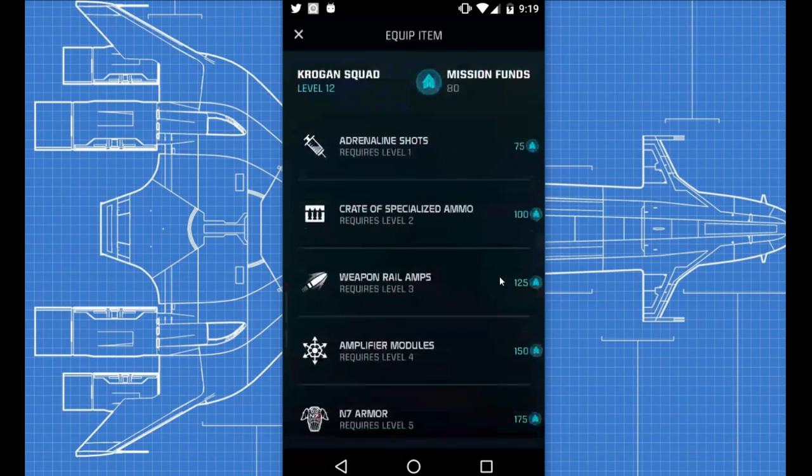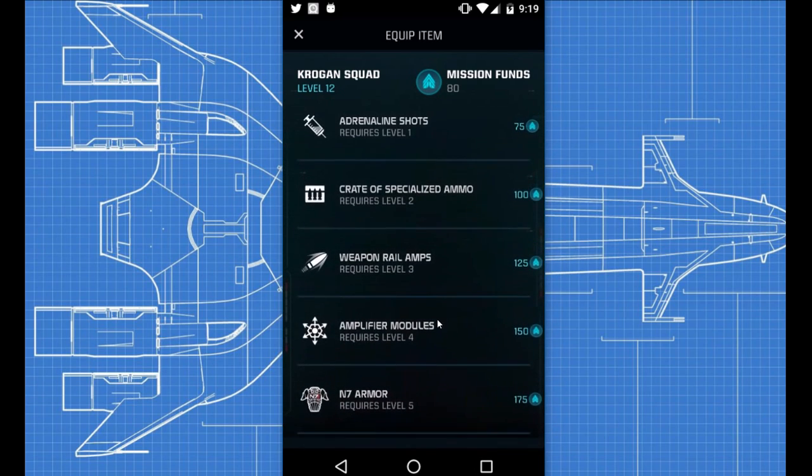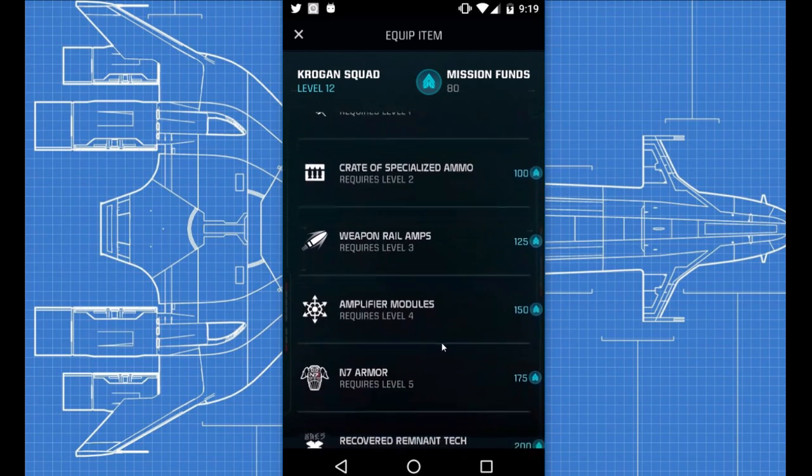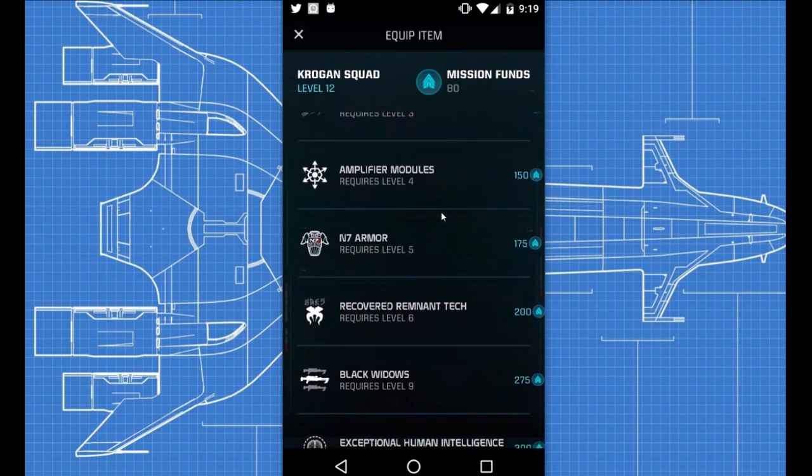You can also select equipment here. You'll see I have 80 mission funds, so I can give them adrenaline shots. I'm not going to. As scary as a pile of Krogan on adrenaline would be, I'm not going to. Let's have a look at some of the other things. Crate of specialized ammo requires level 2. Weapon rail amp, level 3.